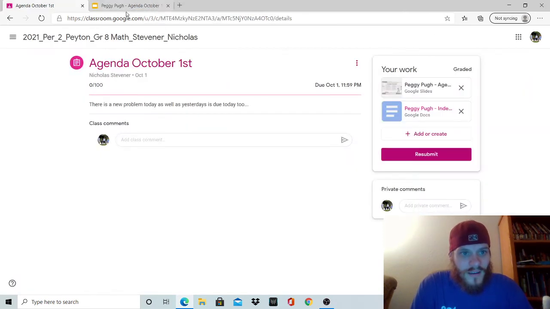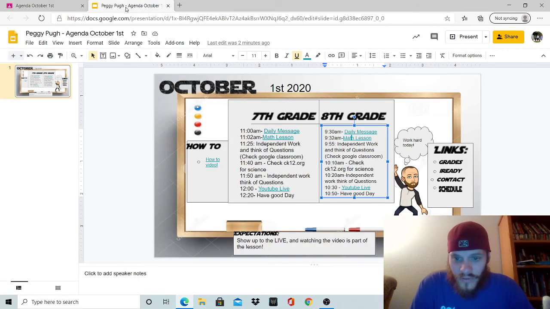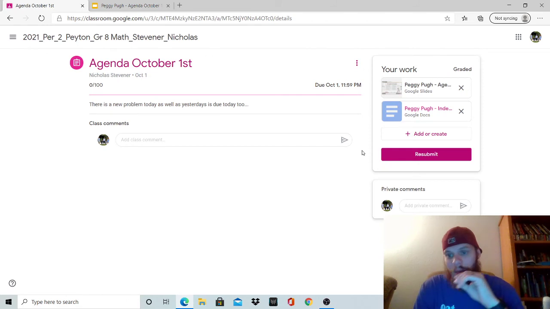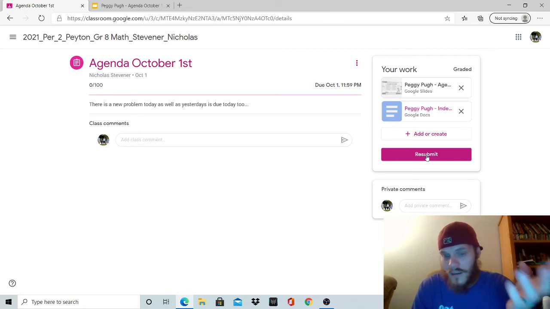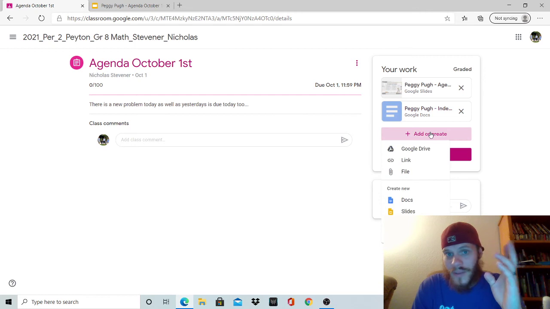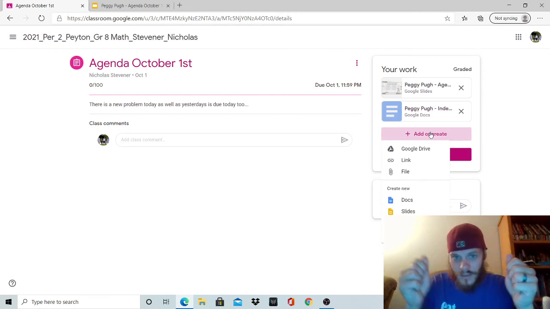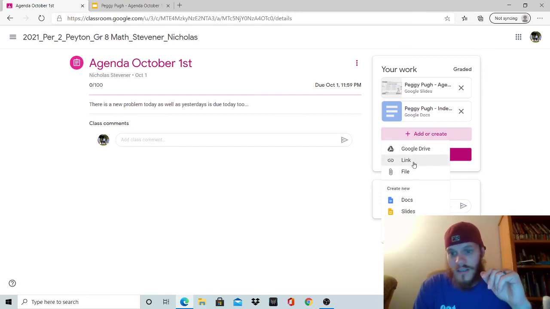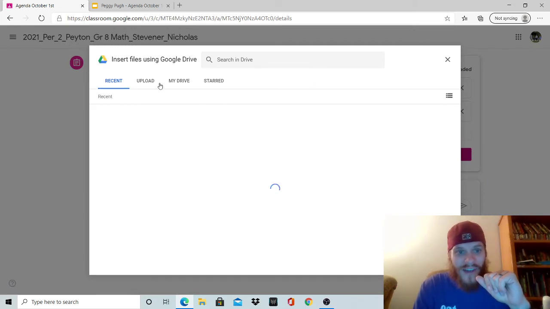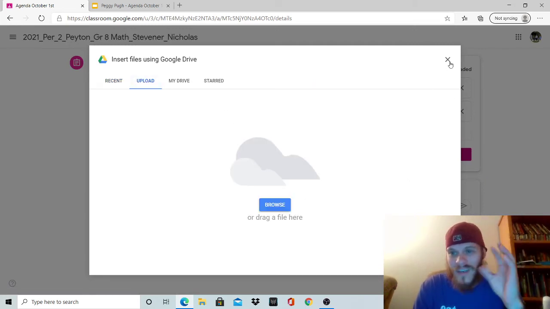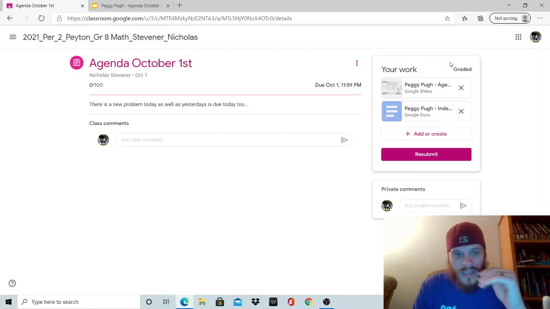Super convenient. So once they're done with that, there will be a button right here that it'll say turn in. In this case, it's a late assignment that they're redoing, so you can hit resubmit. Some students like to show their work, taking an image or a picture of their computer, of a piece of paper, all kinds of things. You can do that by going to File and Upload. Okay, if you need help doing that, let me know, and I can make a video just for that. Okay, with that in mind, they would hit resubmit, and that turns it in.